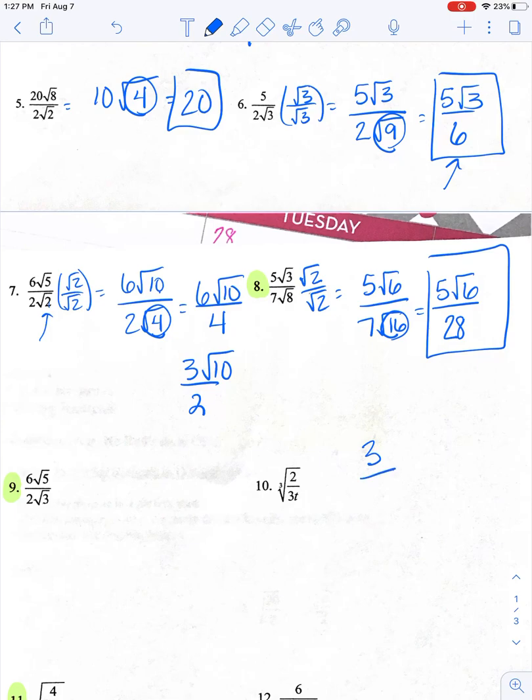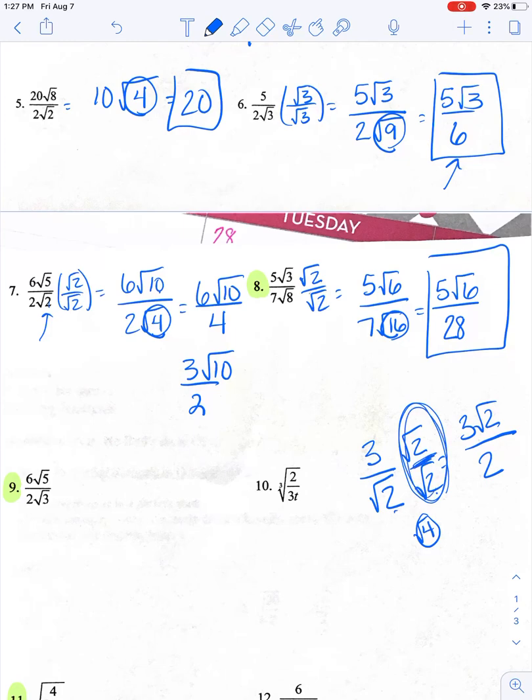So I need you to be able to handle something like a root that we deal with a lot in pre-calculus, like 3 over root 2. And I need you to look at that and say, okay, I'm going to multiply by root 2 over root 2. And that's going to give me 3 root 2 over, and then root 2 times root 2 is root 4, and the square root of 4 is 2. That's something that we're going to do on a daily basis.